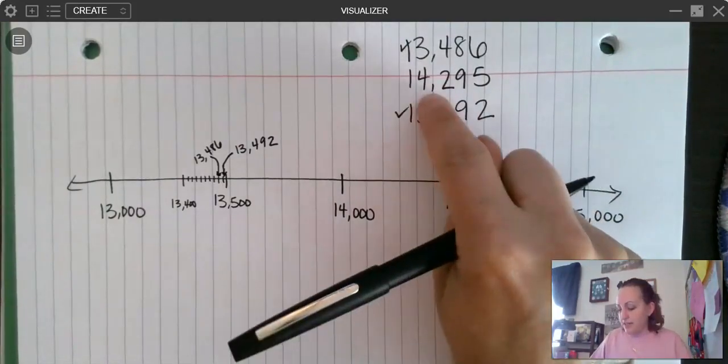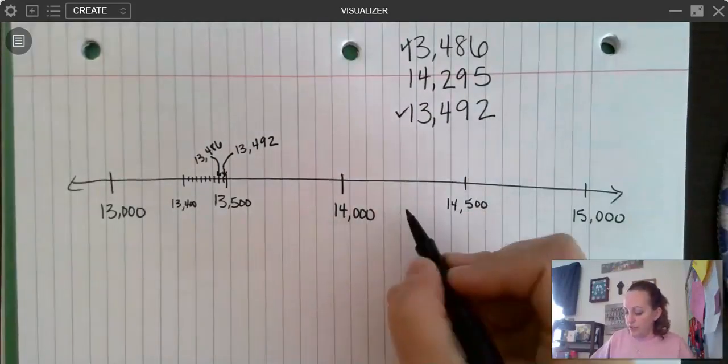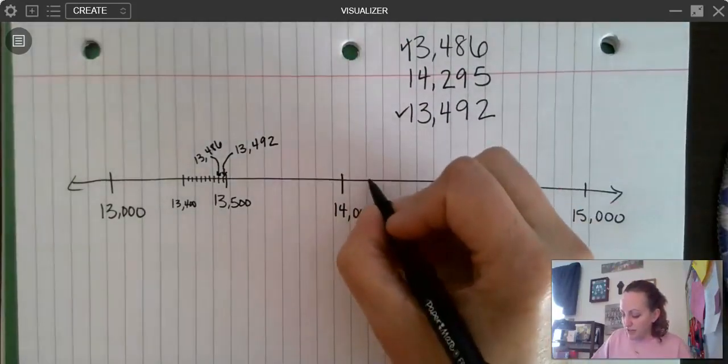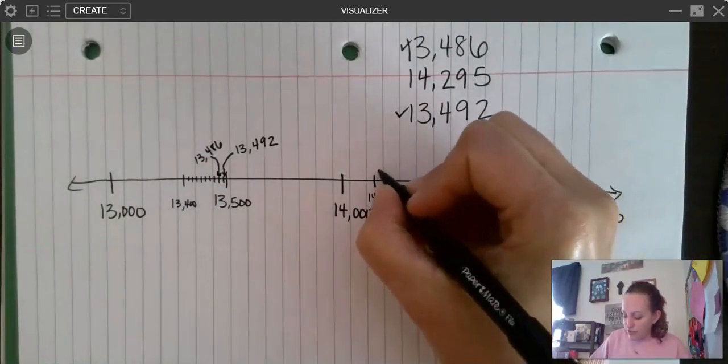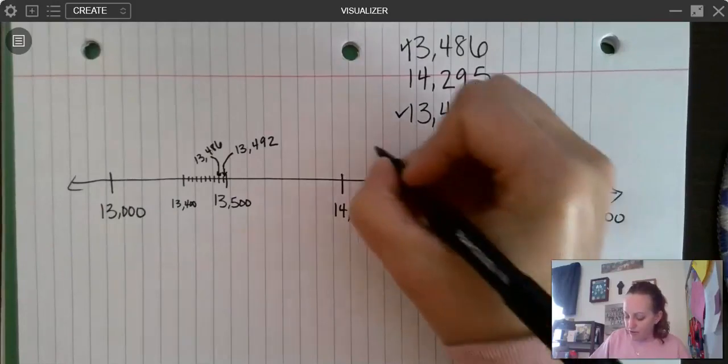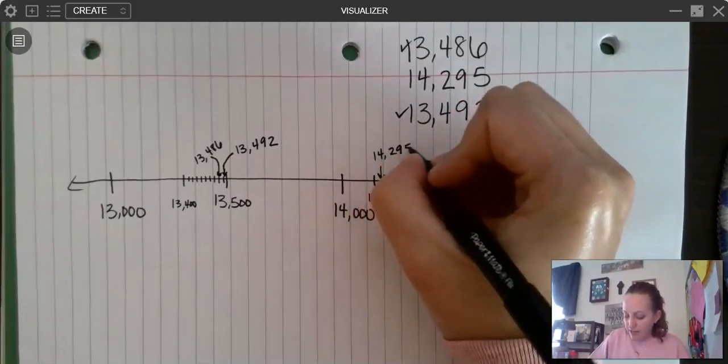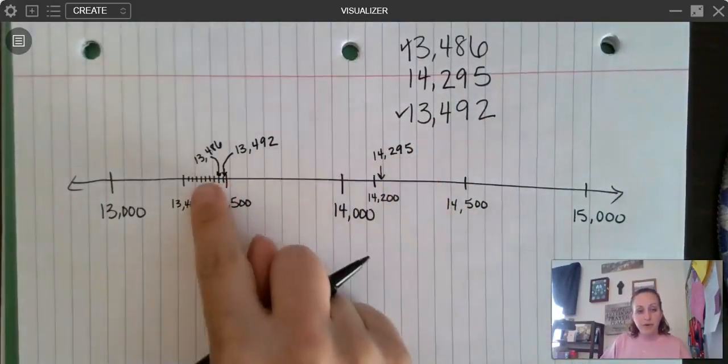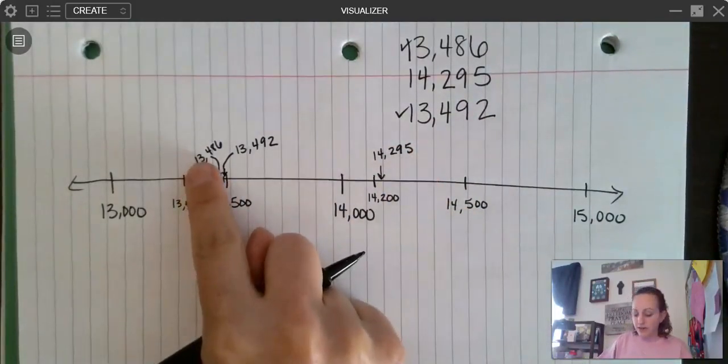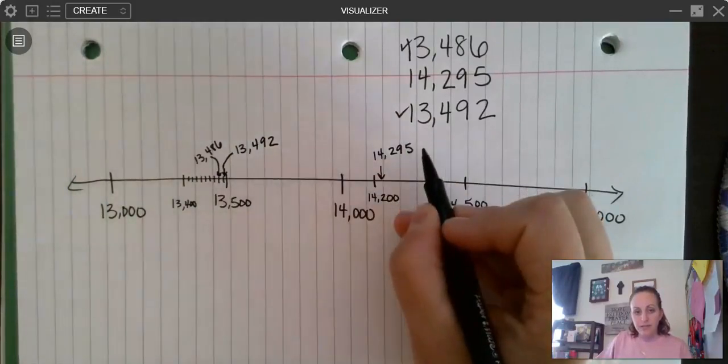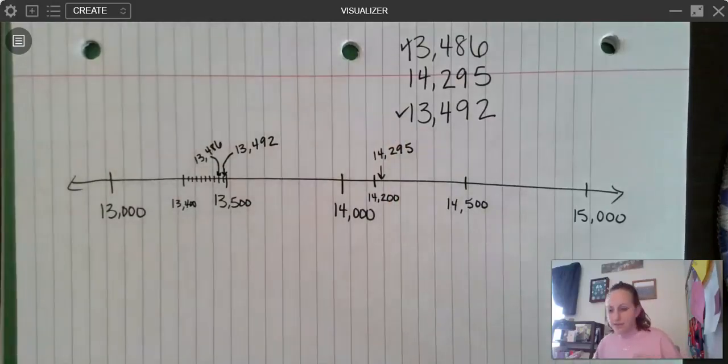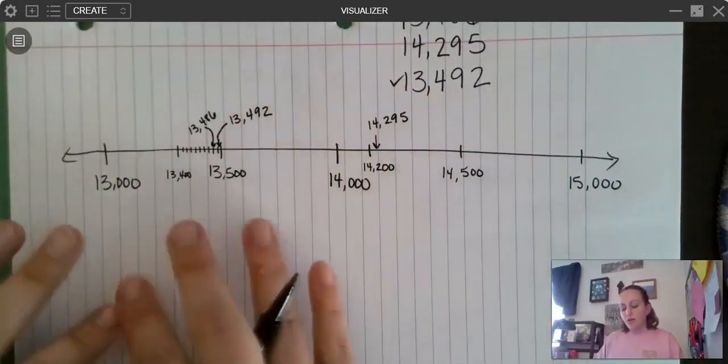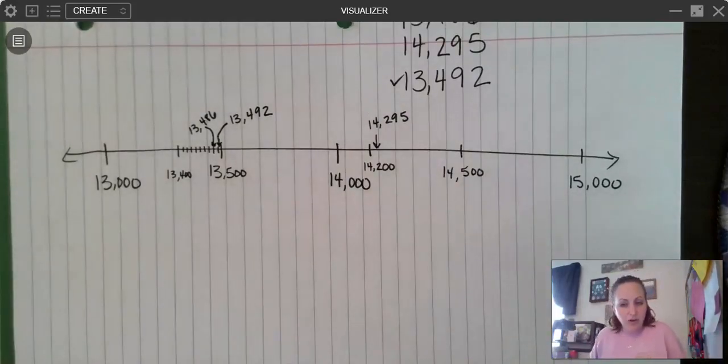And then now I'm going to deal with the one with a different beginning part. 14,200. Well, I already know 14,000 is going to be here. So if I did like 14,200, let's say that's there about, all right, so it's 14,295 is going to go about there, right? And so that put my numbers in order. My smallest number is here. Middle number, biggest number. Okay. Or least to greatest. So that's a simple example of using an open number line. Again, open number lines, you can kind of use how you want. So however you feel comfortable setting it up is how you get to set it up.